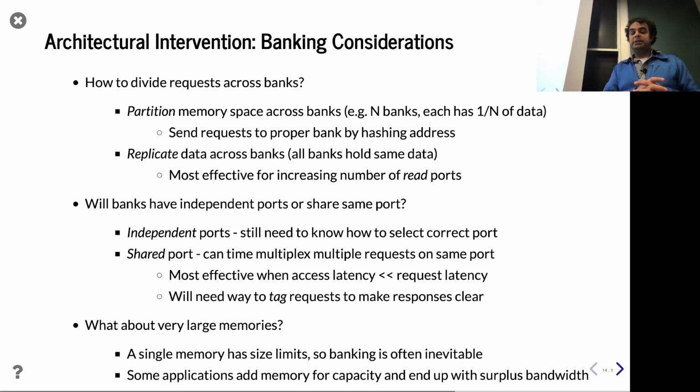Well, one way to get that accomplished is to give every memory a read port, so I would have lots of read ports and lots of memories, and then they all share the same write port, so that when someone writes, it goes to all the copies at once. They're not inconsistent. That's kind of an extreme example, but this comes up. Let's say you're building a processor and you want a big out-of-order core. I mean, you want to be 8 wide or 12 wide or something like that. You're going to need 12 ports in the register file. And guess what? They can build these. But banking is a big part of how they can do that.